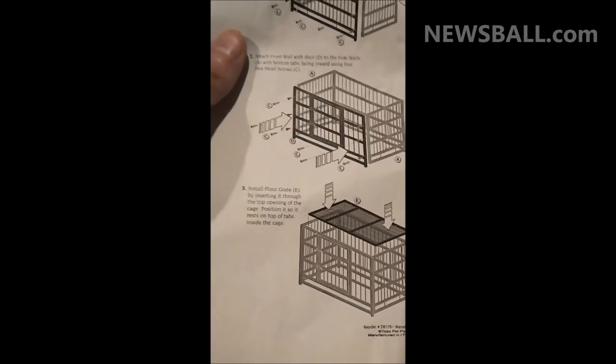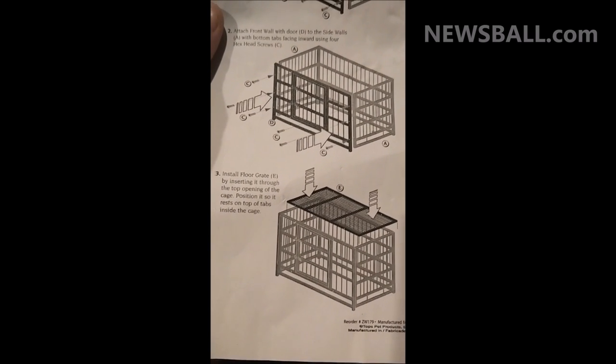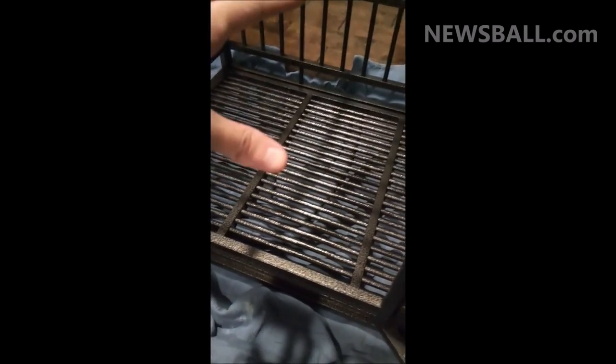It's such BS. Look at what number three says. Insert it through the top opening. Position it so it rests on top of the tabs inside the cage. It's resting on all of the tabs. You just drop it right in.